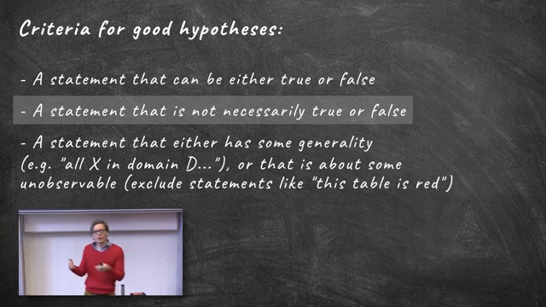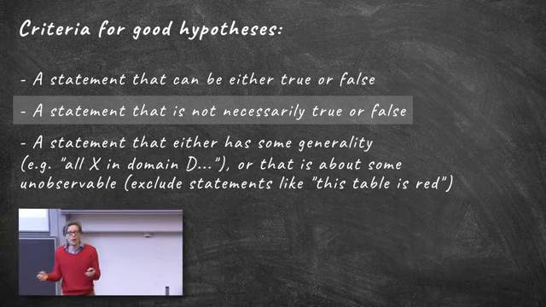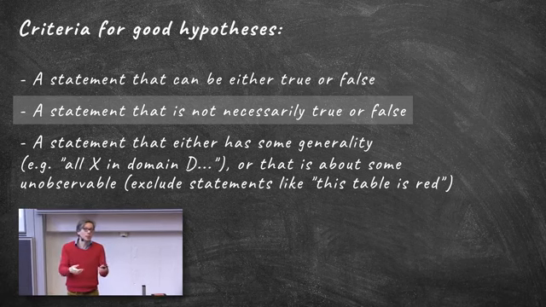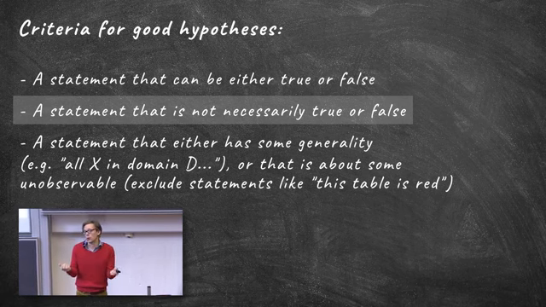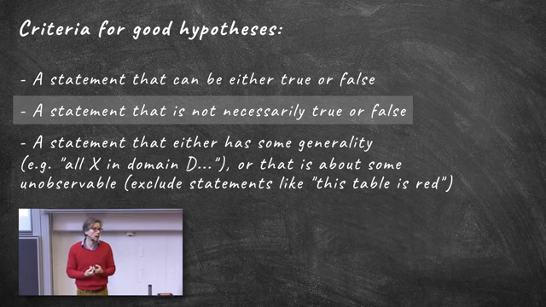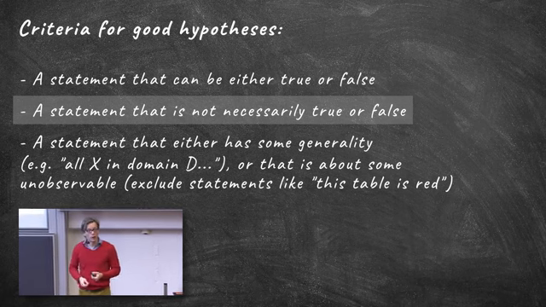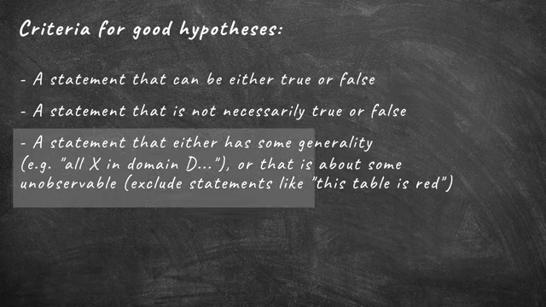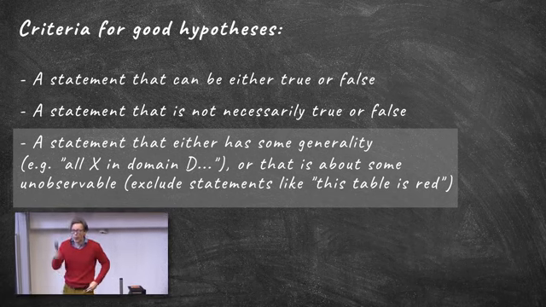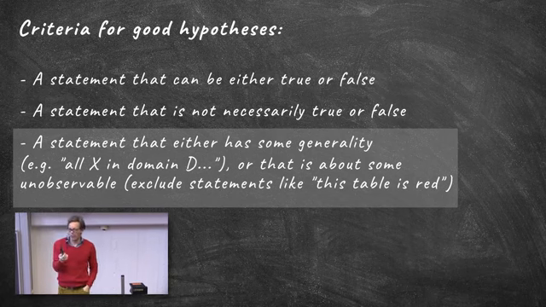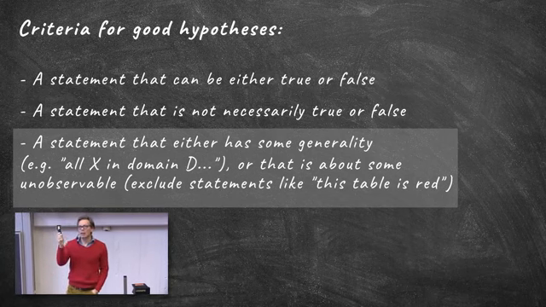So here we're basically unpacking some of the ingredients of the definition, and therefore the claim is necessarily true or false, and therefore it's not particularly useful for any sort of hypothesis test. So we throw that out too. It can't be necessarily true or false. And then a third requirement is that a hypothesis is supposed to have a certain amount of generality. So it's not supposed to say something about this particular thing, but rather about things of this type.